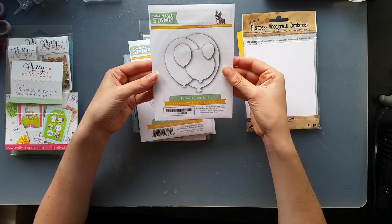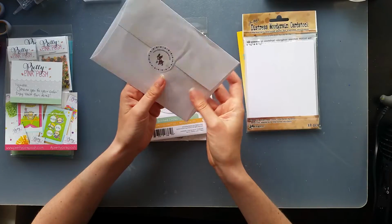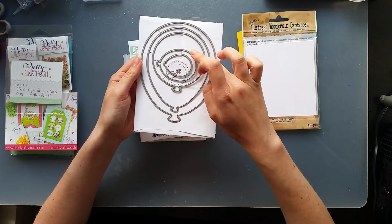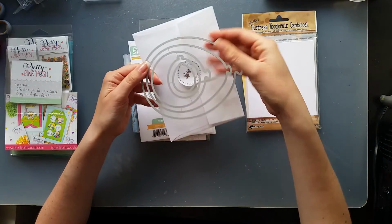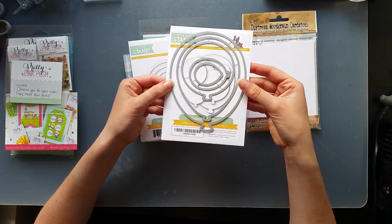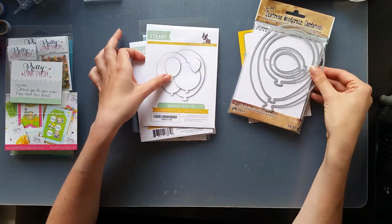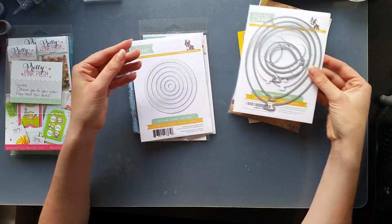Second, there is this die by Simon's Stamp, which is the balloons, and these are really lovely. This is a lovely set of dies, all in shapes of different balloons, more oval ones, but there are also some circular ones. I know it's a pretty old die by Simon's Stamp, but I had my eye on it for a very long time, and now that it was on sale, I decided to get it as well. I think it was around $9, so it was a very good price.